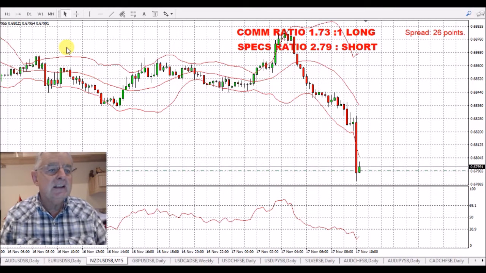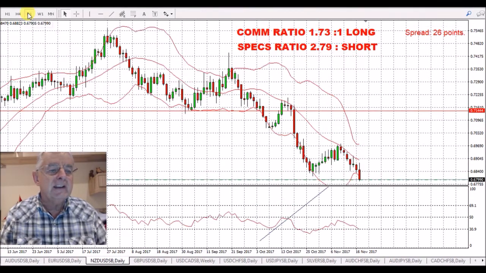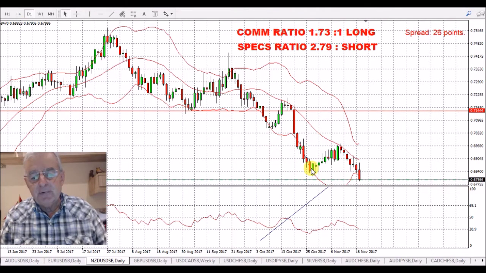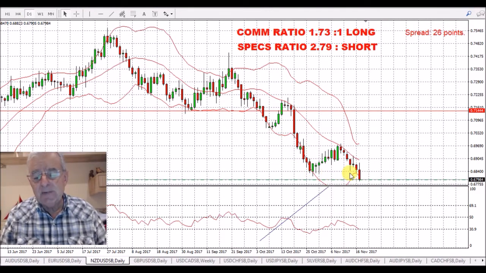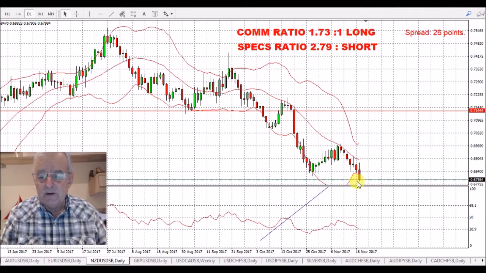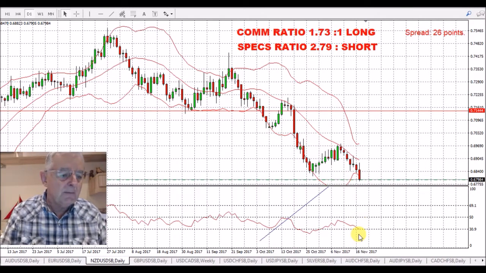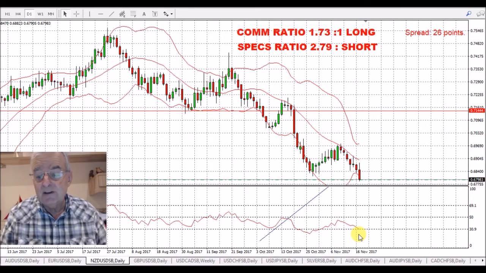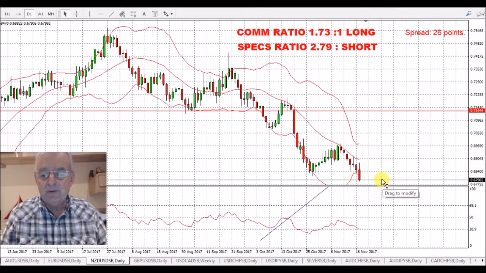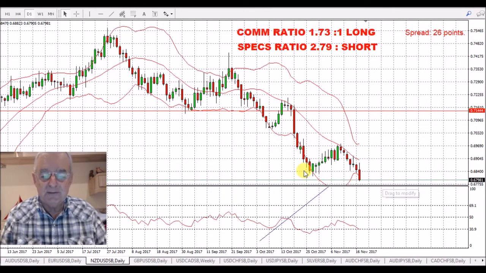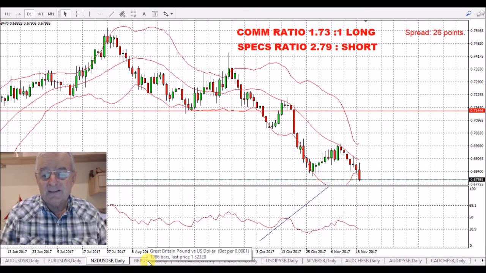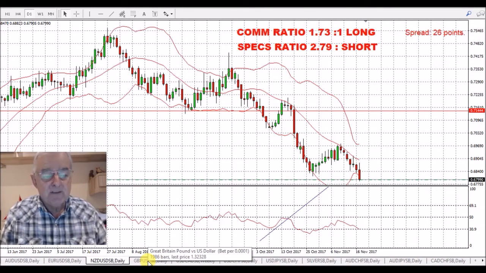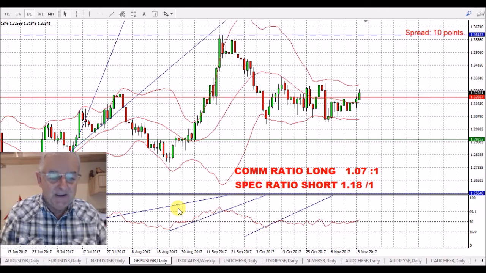Wow, now this is the New Zealand dollar. I'll put it on a daily chart. It's broke through the support, and it's made a fresh low. So it's just come up. It is below the 30.9. So we'll see if that continues down through. I have put a trade in as soon as it broke through the support, and we'll watch that, see how it goes, but very impressed with that.